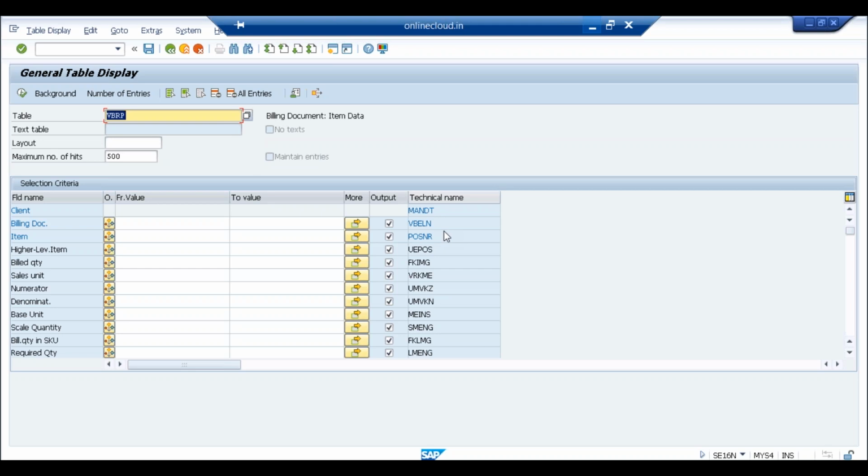Because there is no change in VBAK, there will not be any impact on that report. There was another report which was trying to get the data from VBUK. Because it was taking the data from VBUK, there is a change in that, and the system already knows the change. The system already knows whatever fields were available in VBUK are now available in VBAK. So you don't need to worry, the system will automatically cope up and it will tell you, okay, no impact, because I know from where to pick the data.